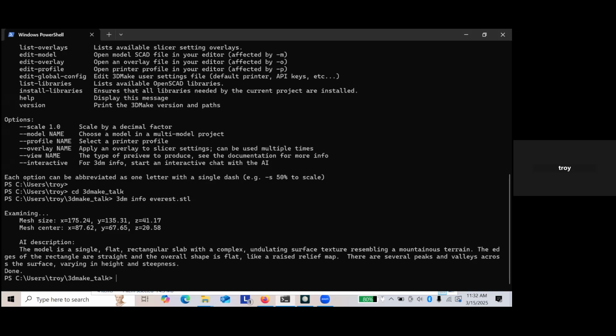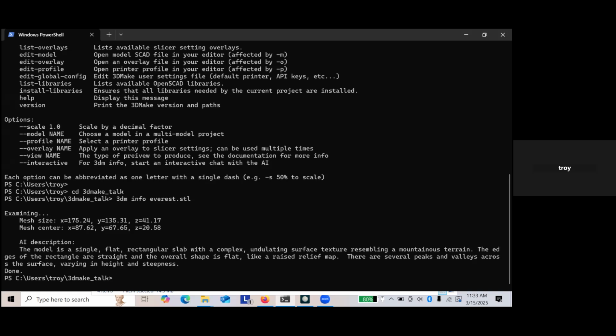So let's say that we like that model description, and now we want to print it. In order to print a model, we can't directly print the STL file. We actually have to convert it to a format that our 3D printer understands. When you set up 3DMake on your machine, it will ask you which printer you want to choose. I already selected one, so it knows what kind of 3D printer I have. By the way, it does support multiple 3D printers, but we're not going to talk about that in detail right now. If I want to prepare the model for 3D printing, I run a process called slicing.